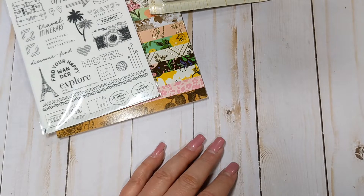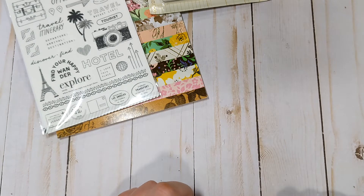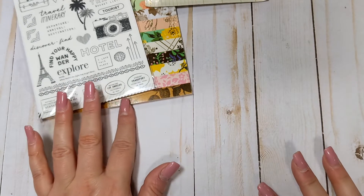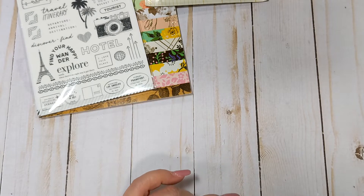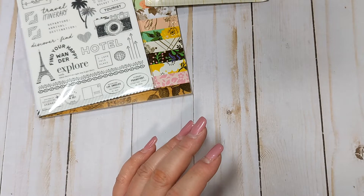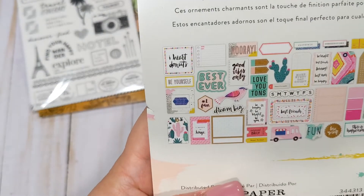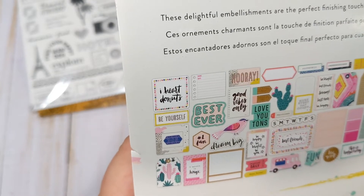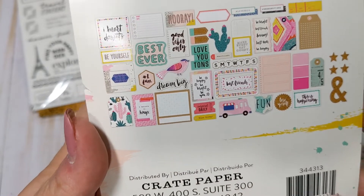From the Good Vibes Collection, which is one of my favorites - I ordered the 12x12 paper pads a few months ago from scrapbook.com and also stumbled across them at Tuesday Morning. I've just been kind of hoarding that collection. I have played with it a little bit, but not a whole lot because I want it to last forever - it's one of the cutest collections. This is again a Crate Paper collection. I ordered two packs of ephemera. I love this one because it has cacti. It's such a cute collection, and it came out in 2017 as well.